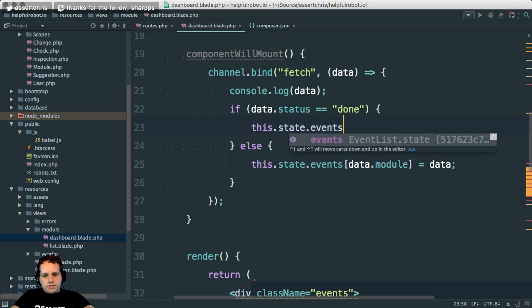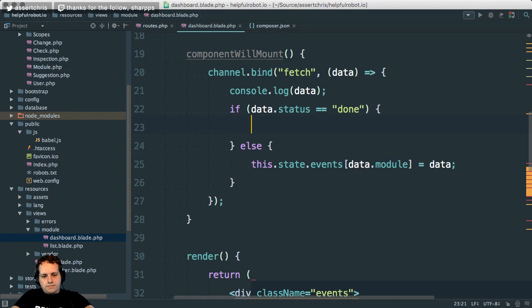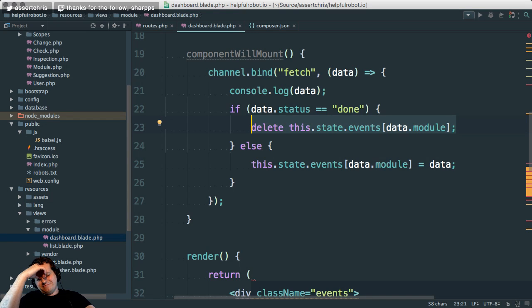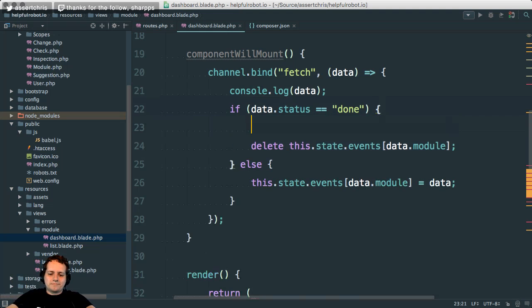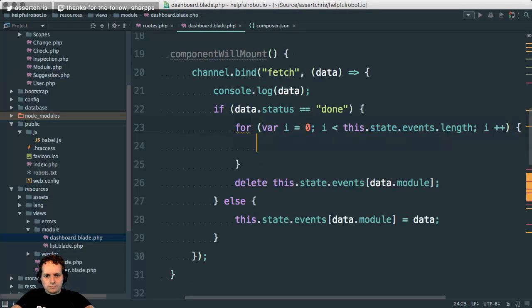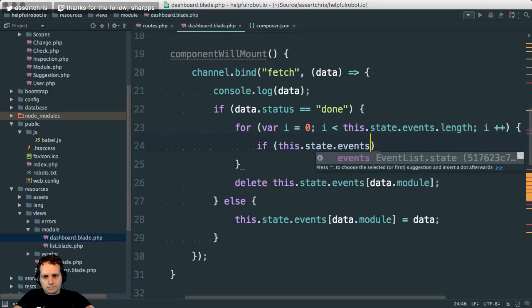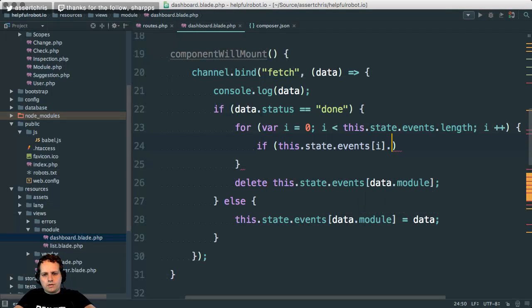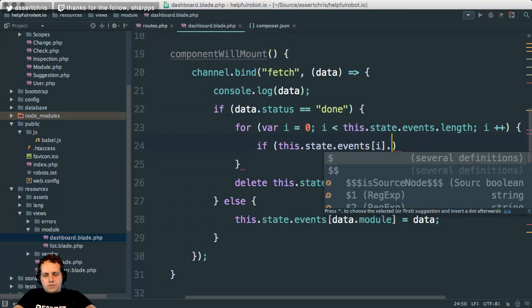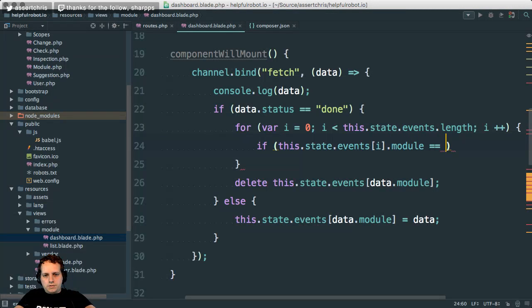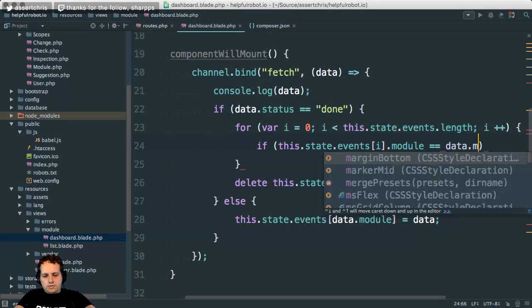This state events is this state for each. Dot module is data module.